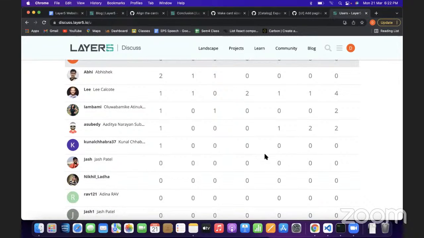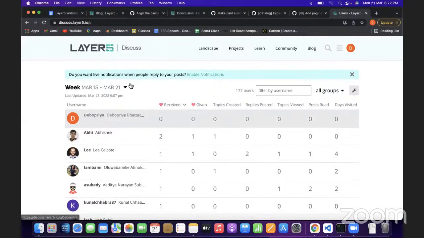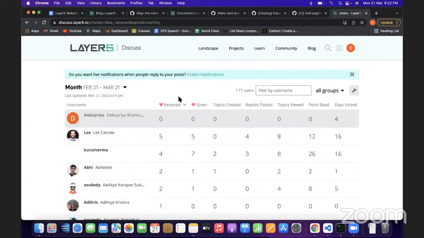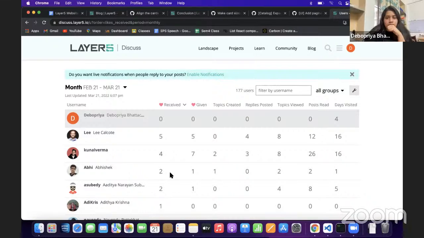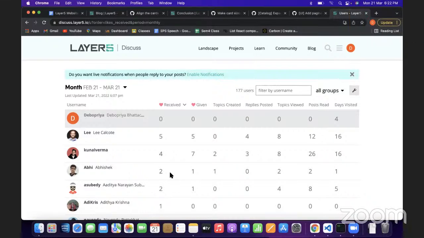Does it do what we require? It has all the data and all of the filters, but how do we know who is the most active member in the community, and on what basis are we going to provide badges or something?